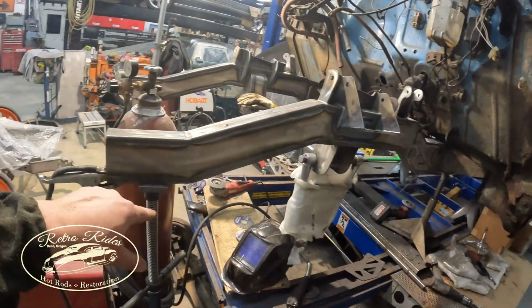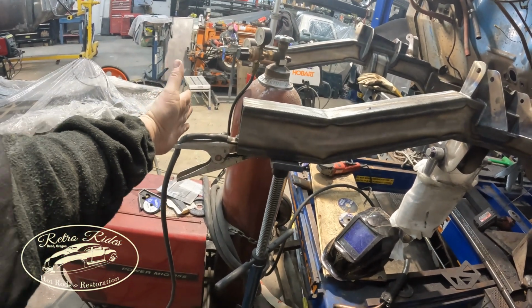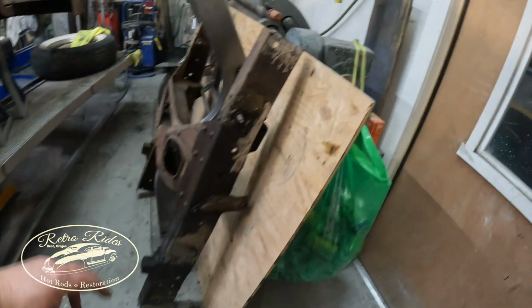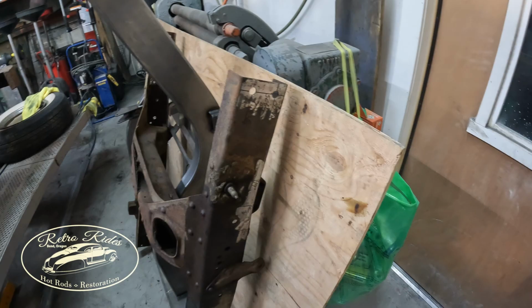This particular subframe came a little bit short. I don't know why. Should come out to about here or so. This is the old rail right here. So it's got the 2 bolts right here for the front bumper bracket to attach to. So, yep. Good thing I took a bunch of measurements.